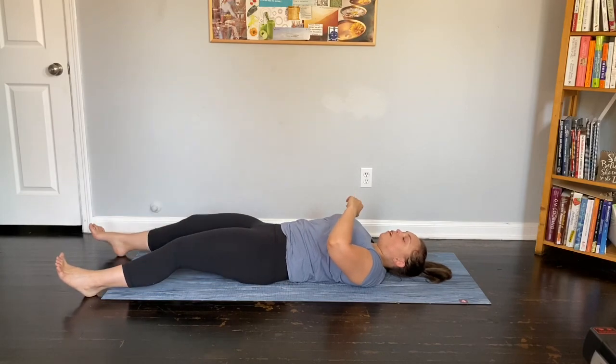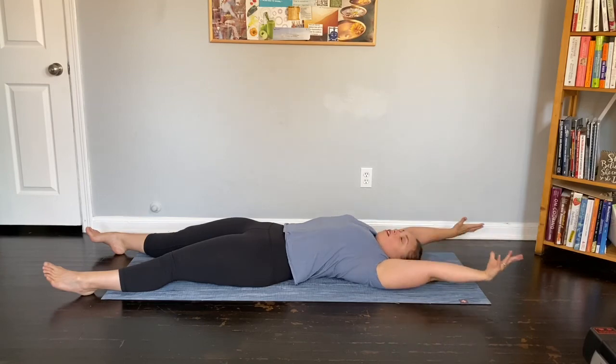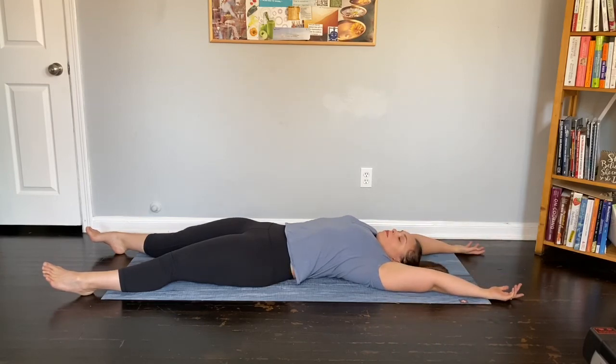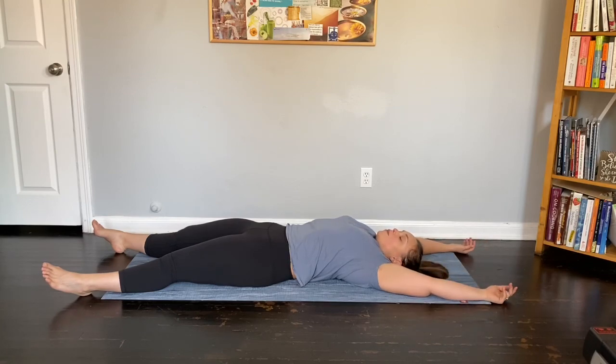And then bring your foot all the way out long. And then the last thing we'll do is reach up overhead just to create a long spine one more time. Try to reach through with your upper back and leave your low back kind of relaxed. So reaching with the fingertips. And then you can just collapse here and rest.